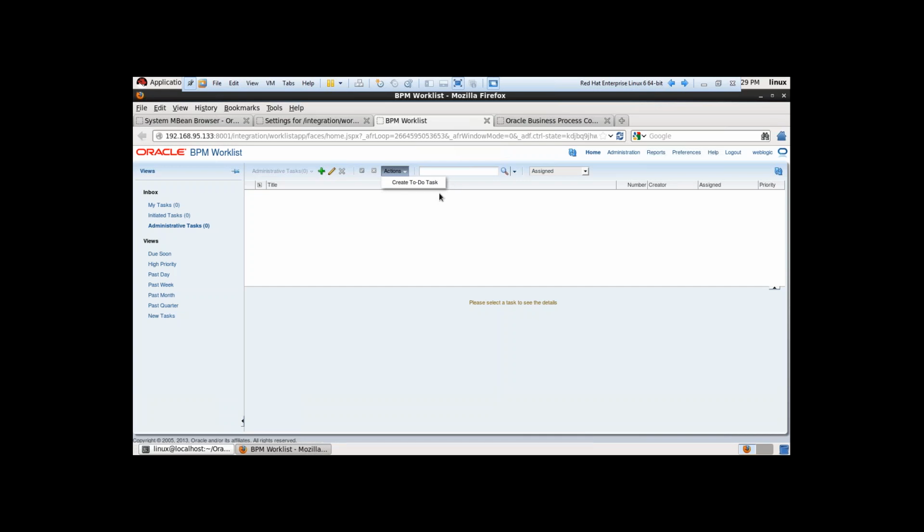Create a to-do task. We are going to create a task, and some tasks which already exist you can search here. There is no task available. Assigned to whom? The task is assigned, or completed, suspended, withdrawn, expired, or error, or alerted information is required. It depends on that. This is the task status. So whether it is assigned or completed, what task statuses are available in the BPM worklist application?